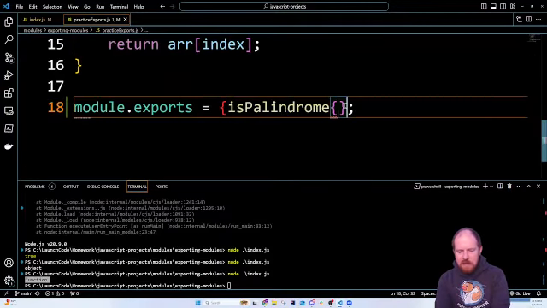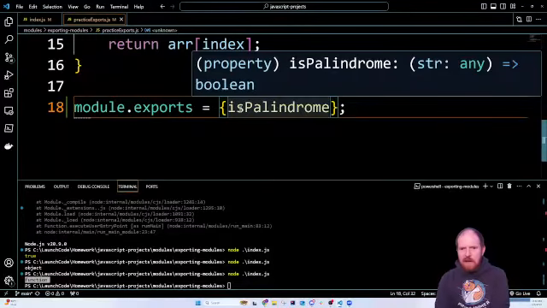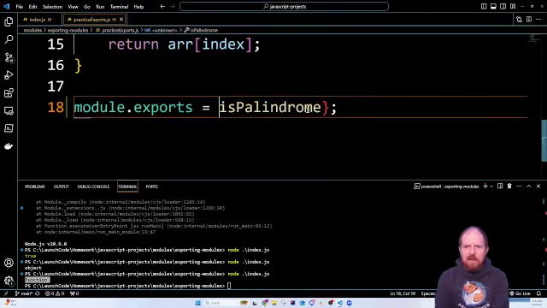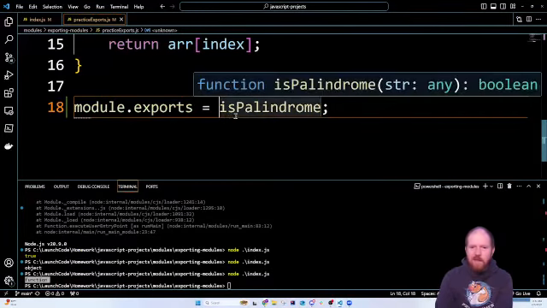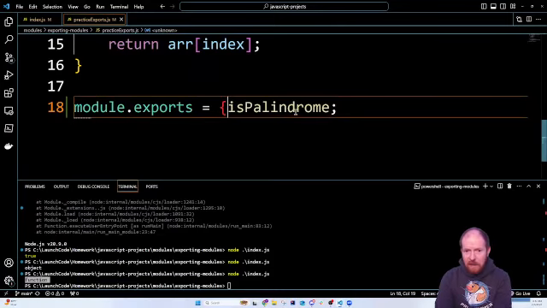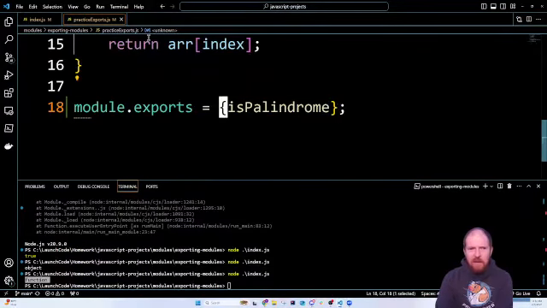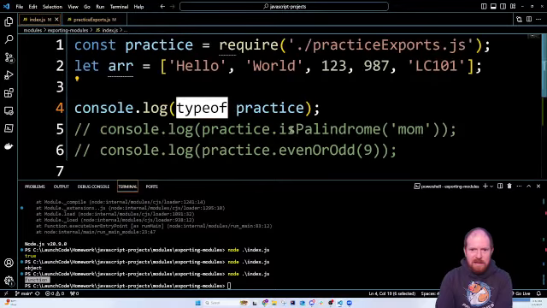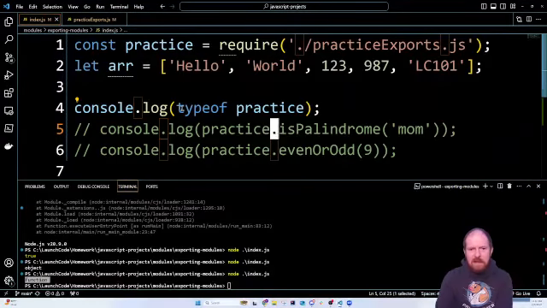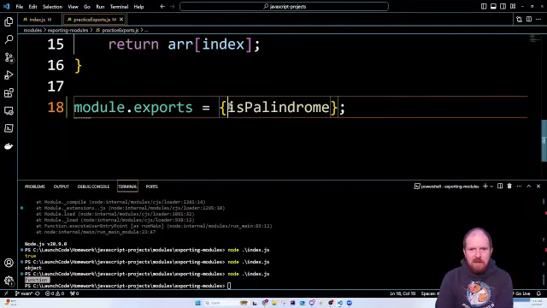This is an object where I need to go inside the object and do the dot isPalindrome to actually call the function. Hopefully that helps a little bit, because I saw several people, and some people are like, well, if you only export one thing, then you don't have to do it. I'm only exporting one thing. It's how I'm exporting it. If I do the curly braces, it's an object, so I have to go inside the object and do the dot.